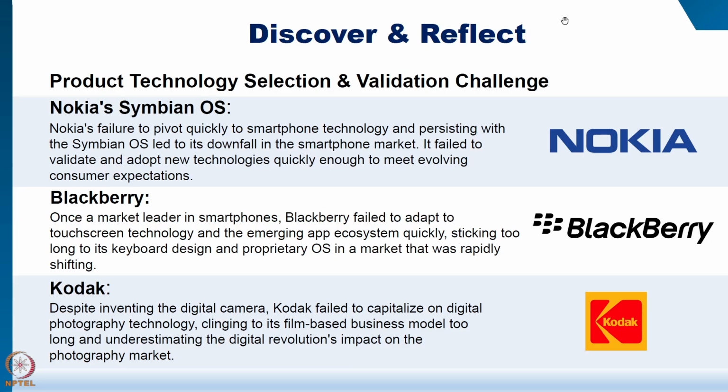And then the classic case of Kodak, which was a leader in film photography. But as cameras moved from film-based cameras to digital cameras, this famous company called Kodak did not adapt to the technology. And therefore today hardly anybody actually uses a Kodak film. So the third aspect of product failure is, are you working on the right technology?